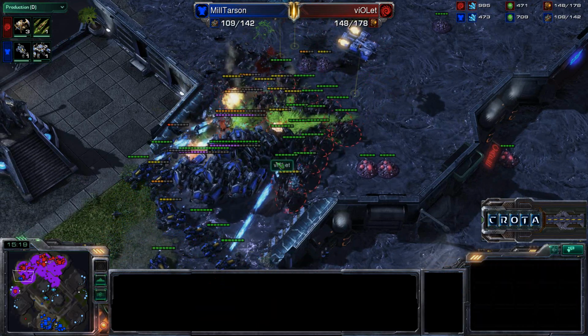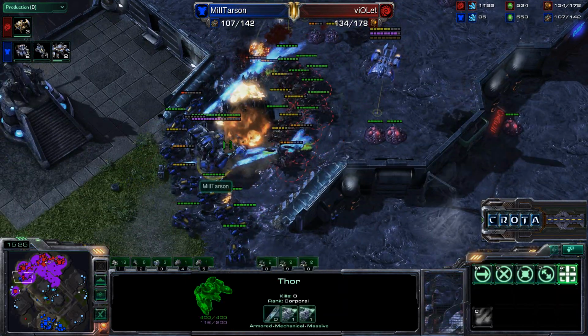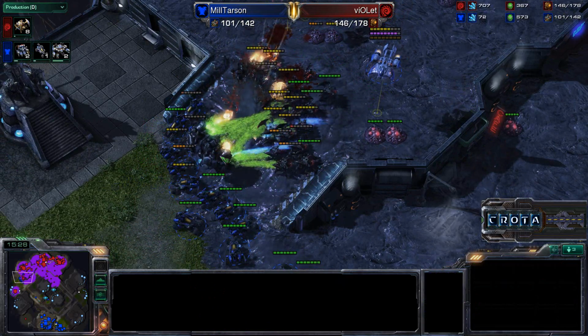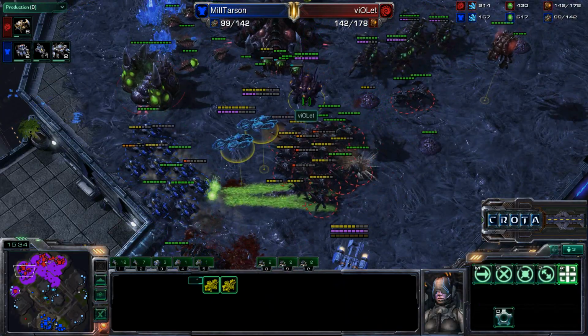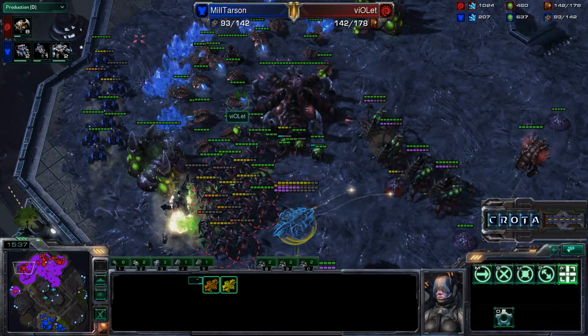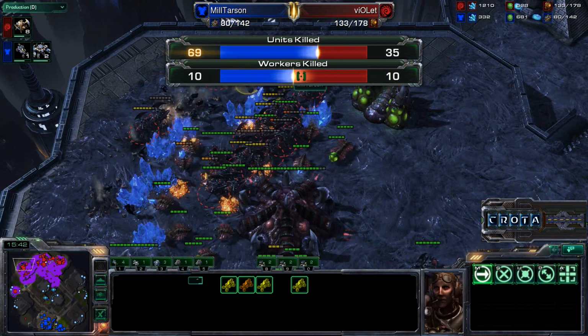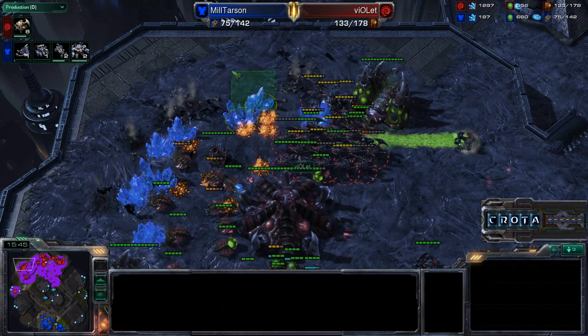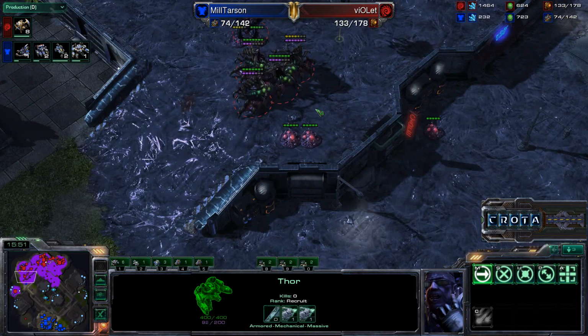The Thors are getting focused down. No SCVs to repair them. Mass Roaches destroying these Thors. And Tarson, with not very much, hoping that these Banshees can finish off all of these units here. The Queens are now coming in. The Hellions may get some easy torching here. Perhaps enough kills to perhaps reset it, but it doesn't look like it, as the Roaches finish off that attack there. 1 Thor down over here.